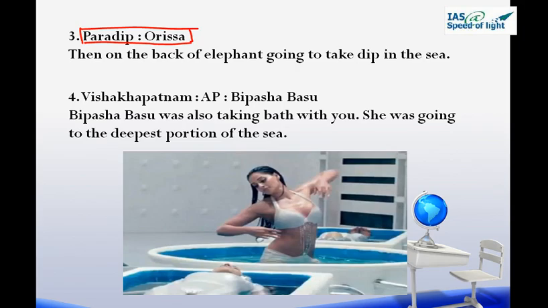So there's a defined portion of the sea, but she's so brave that she was taking a bath or swimming in the deepest portion of the sea, and this is the deepest landlocked port of India, the deepest landlocked port in India, Vishakhapatnam. So Vishakha becomes Bipasha, and Bipasha Basu is taking a bath in the deepest portion of the sea.